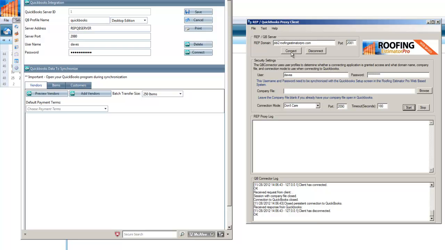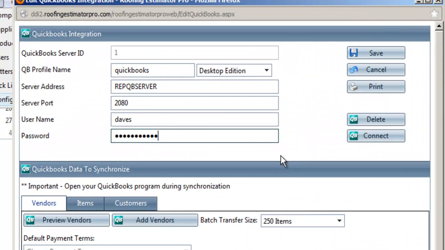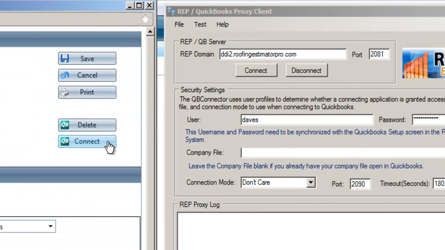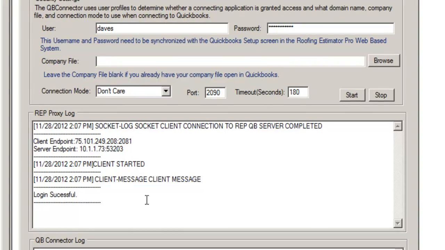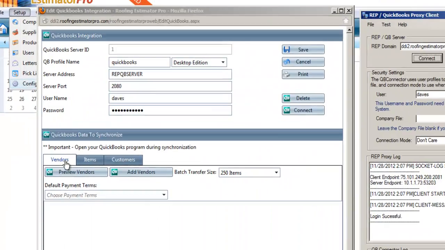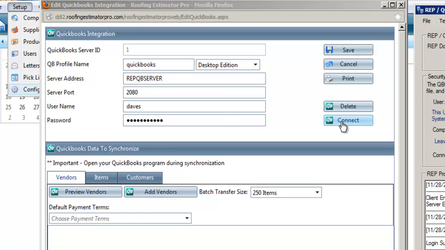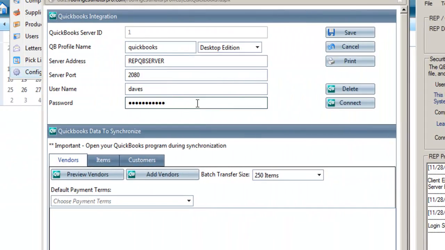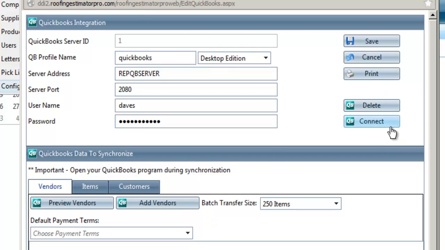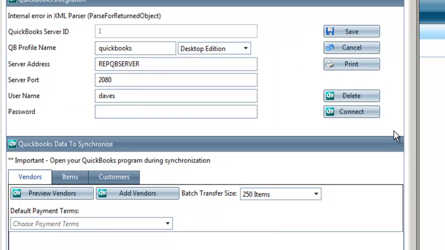Now let's hit the connect button to QuickBooks. Now, you've got this piece here, which is your regular file, and all your information's in there. We're going to connect. It says login successful. And let's go ahead. You've got your username and password, and let's hit the connect button. As long as all these match, Dave's username, your password here needs to match this password over here. And at that point, we'll hit the connect button. And automatically, it will connect to your QuickBooks. It'll give you login successful.